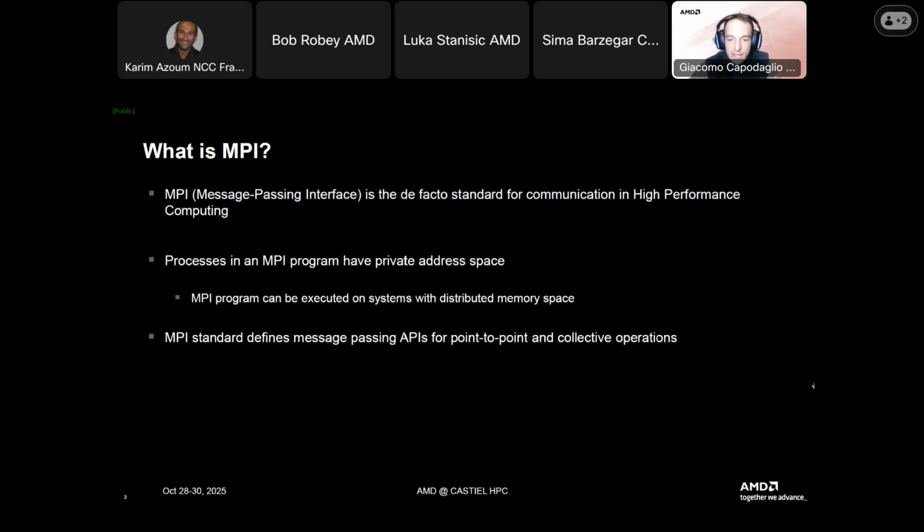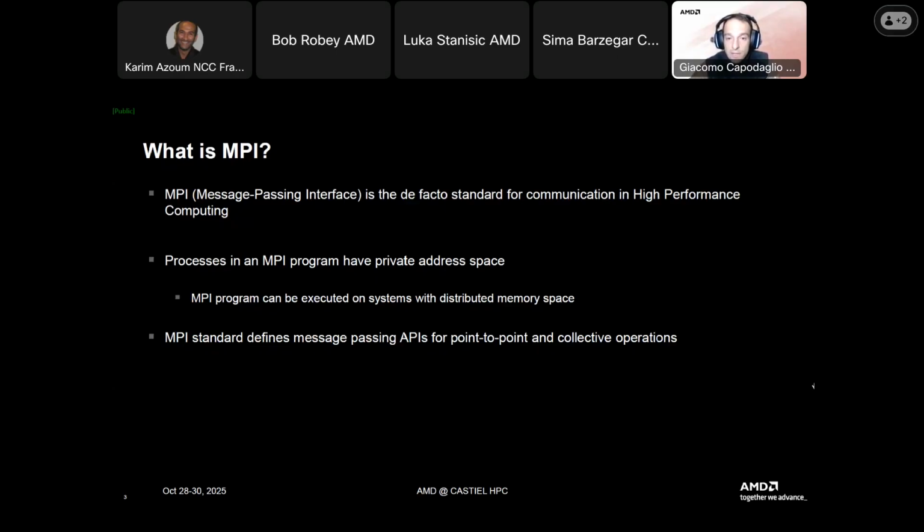The difference between, for instance, OpenMP that we have already discussed in great detail in the previous 2 days, and MPI is that with MPI, you have distributed memory, so it's not shared. Each MPI process has a private address space, and the memory that's assigned to that process cannot be reached and modified by the other processes.